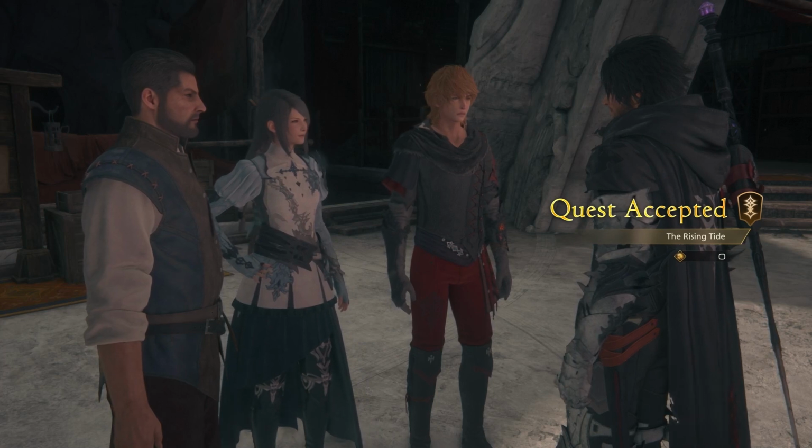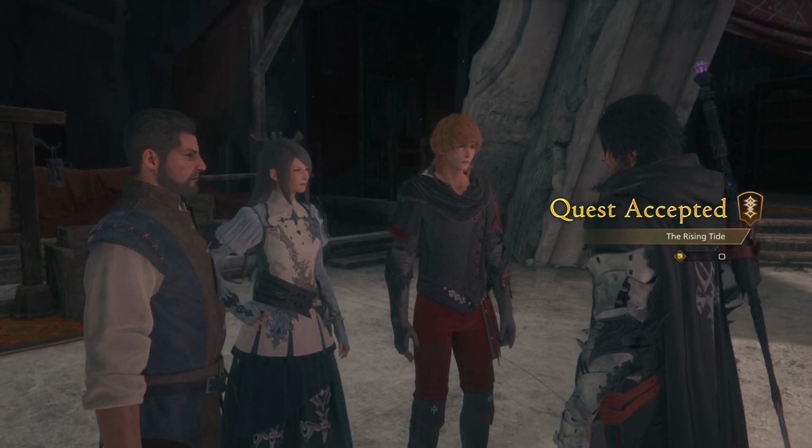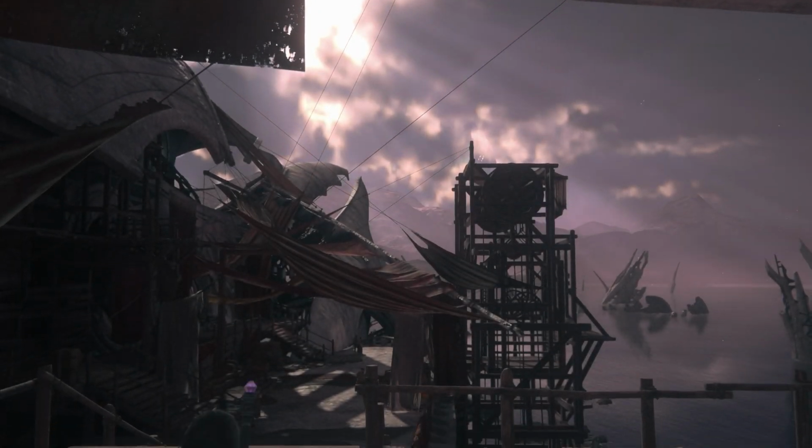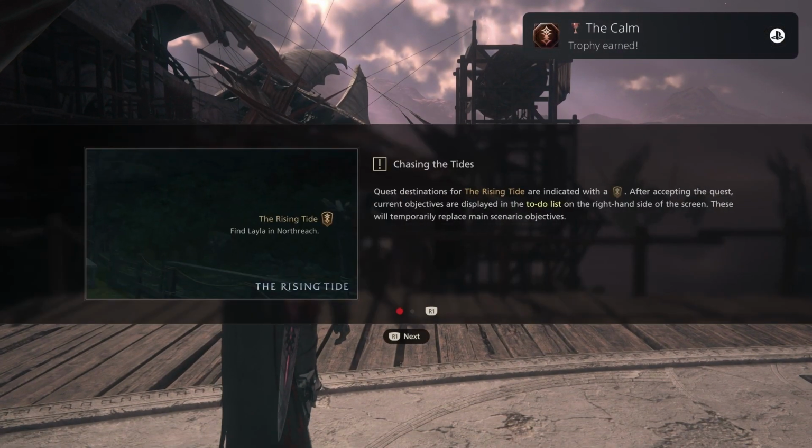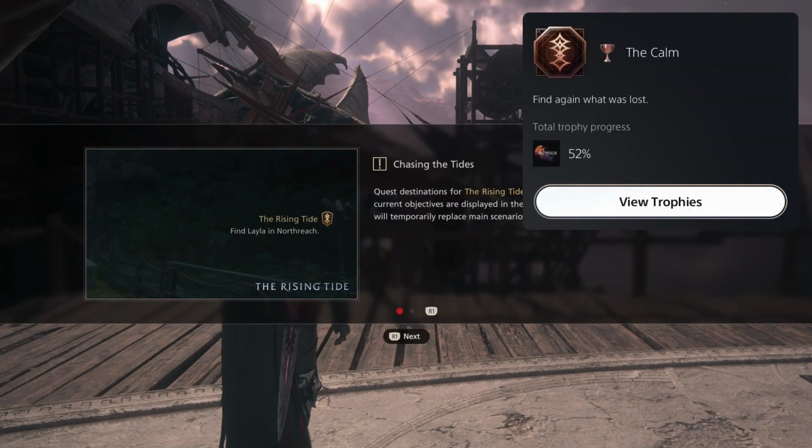Quest accepted. Oh, dude, I'm so excited to see Leviathan in this game. I can't wait to play around with Leviathan's iconic abilities. That's gonna be really fun. I remember in the story they talked about the Calm. What, the Calm, like in FF10?